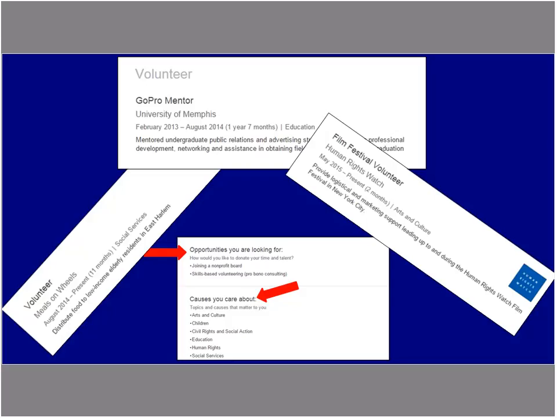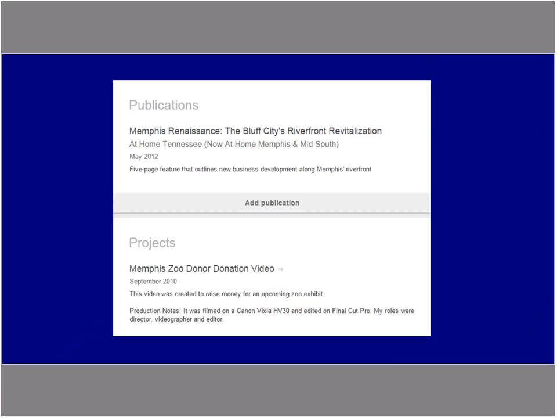Publications and projects. In grant making, there are a lot of reports and things. If you have been part of a report, as a co-writer or co-author, or you helped gather the data, anything like that, you can count that. It can fall under publication or project. I would most likely put reports in publications, and projects would be an initiative that you worked on, a speaker series, or a program you did.